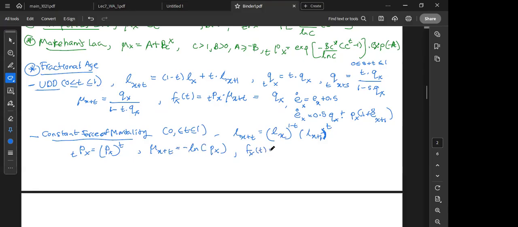And the force of mortality is minus ln of the annual survival probability for the next year. Similarly, we can use the same notation for the density function. Now this is constant, and it came from here. This is the exponent under the definition, the negative integral of mu x plus t, since it is constant. So we can get that easily, like e to the power minus mu t times mu.